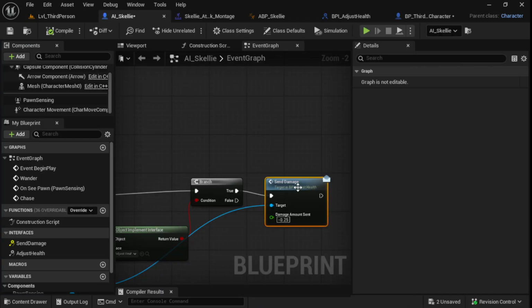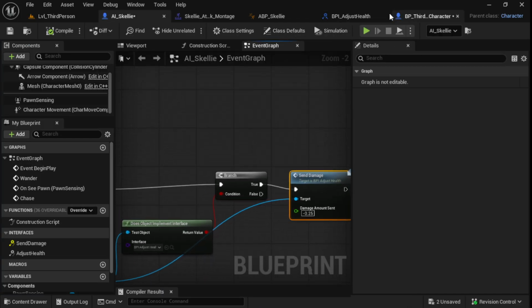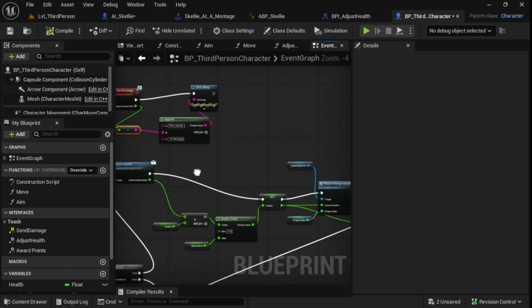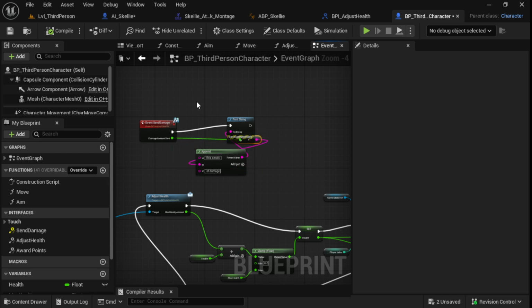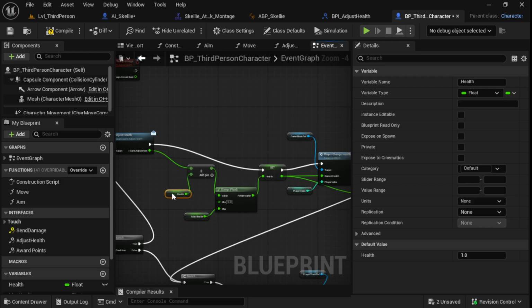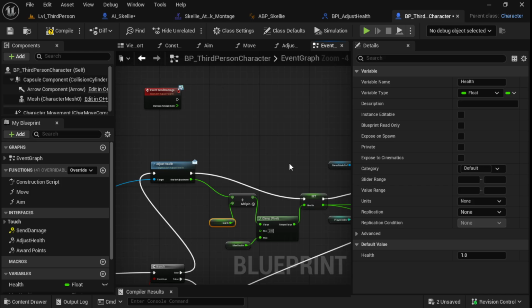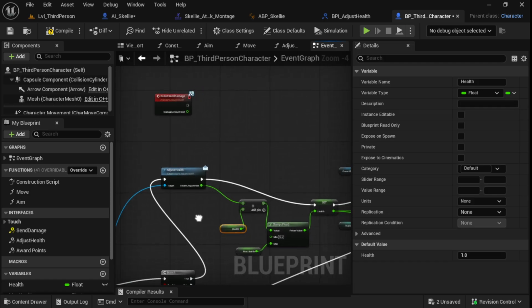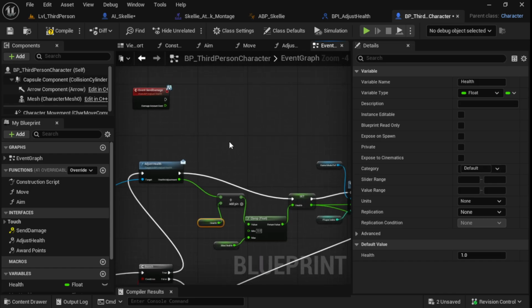Let's go back into our Skelly here. And we got to set this up inside of the third person character actually. So I'm going to go to third person character, and everything we need is kind of right here. So I'm going to get rid of this stuff since we don't need that print string anymore. But down here, we actually have some code that we're going to reuse. So the reason I don't just run this into the same space is that sometimes the addition right here where we might run it in is going to act a little bit weird. We might actually have an adjust health happening at the same time we're trying to do an event send damage.